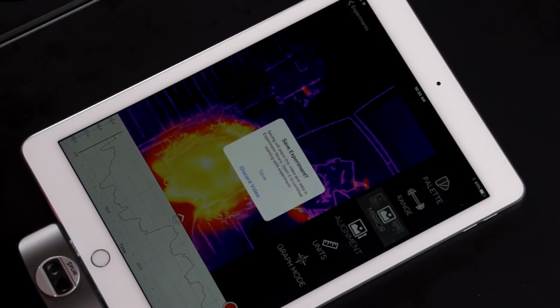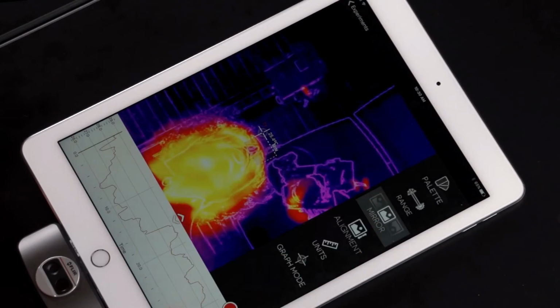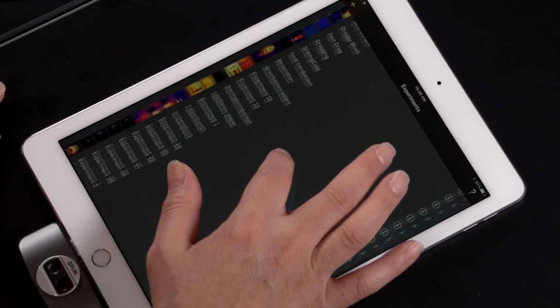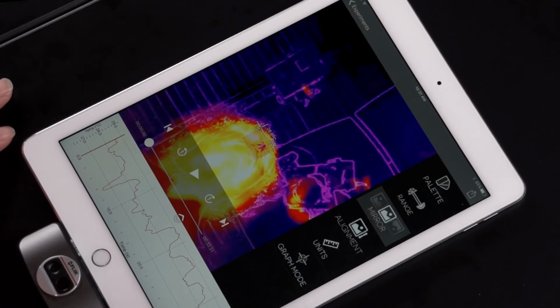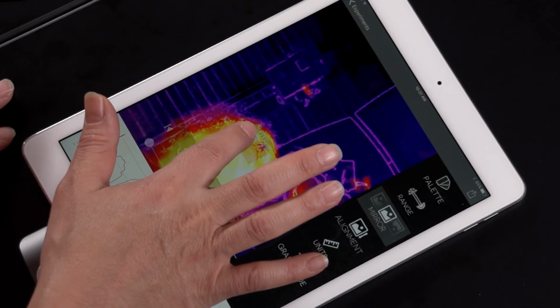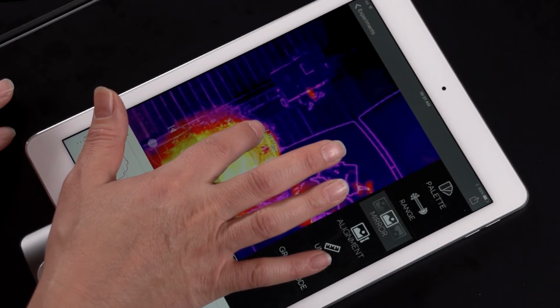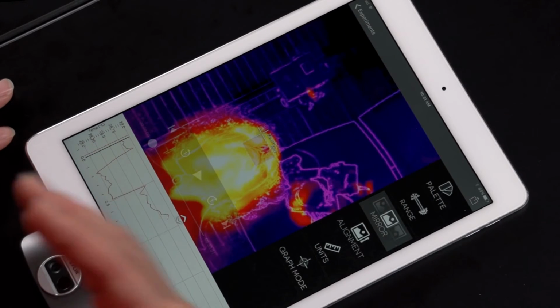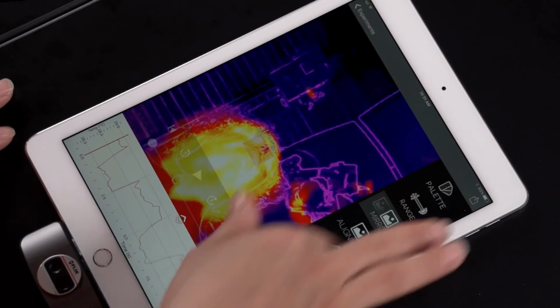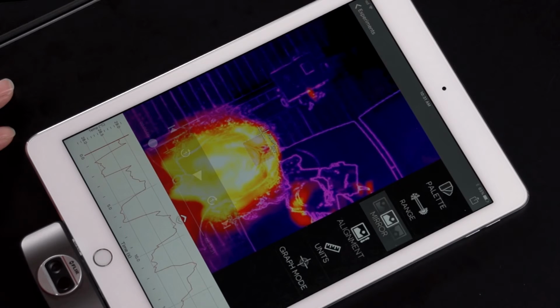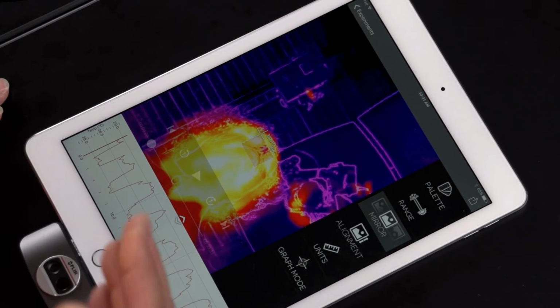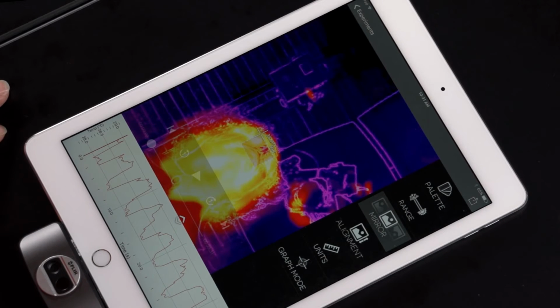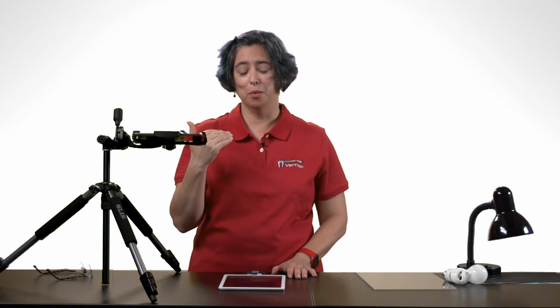So there's my data. So I'm going to need to do a little bit of adjustment on this experiment. All my experiments are saved, so I can come back to this. And I'm just going to move that region, so I'm making sure that I'm just getting my nose and not getting any of the surrounding area, which is also cool. And this way you'll really be able to see the change in temperature of the air going into my nostrils, cooler, and the air coming back out of my nostrils, warmer.